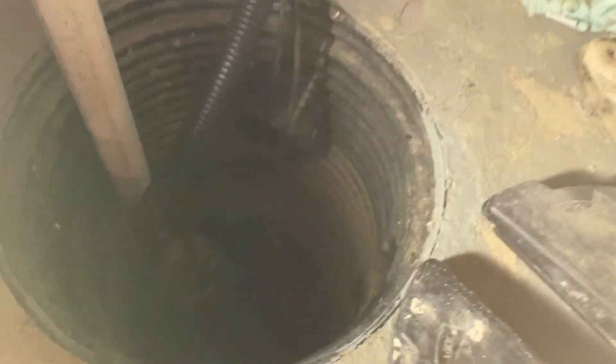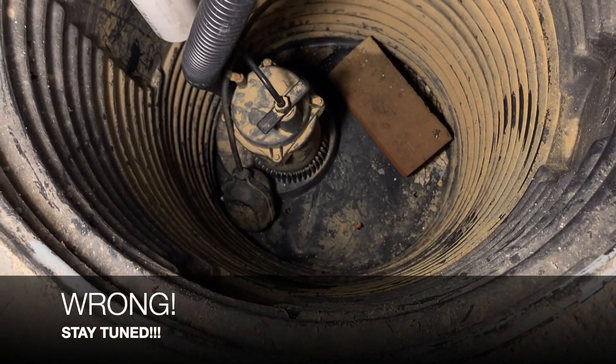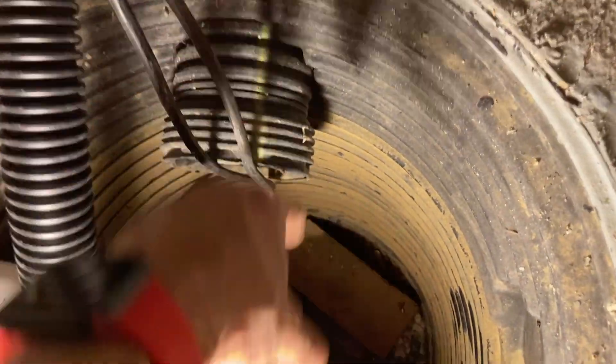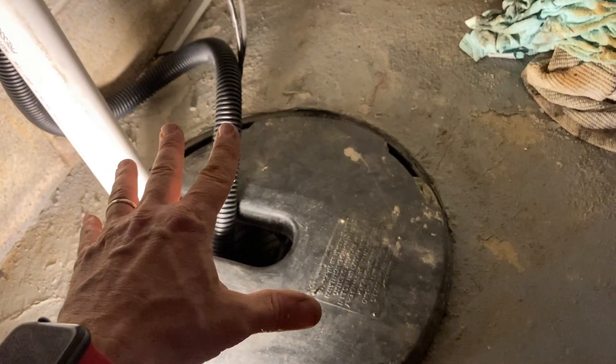Right here I darn near missed this thing when I first assessed this house. I was dog tired at the end of the day, and I was going off the data assuming radon levels were 5, not 35. It's pretty dry in here, but a lot of these sump pits — I've got videos about this — where the sump pit was the culprit. You know there are lots of comparisons with houses in radon: houses act like balloons or houses act like chimneys. In my sump pit cases it was as if this thing was just pumping radon into the house.